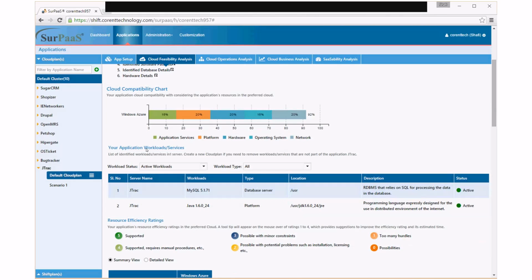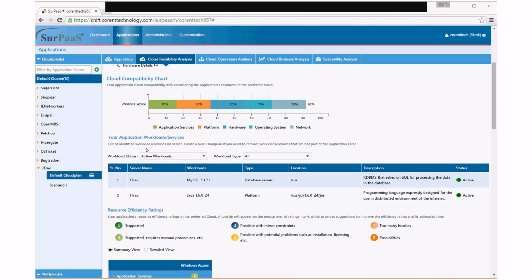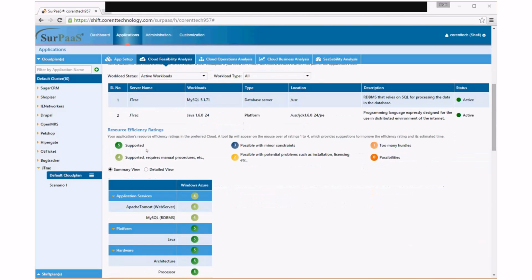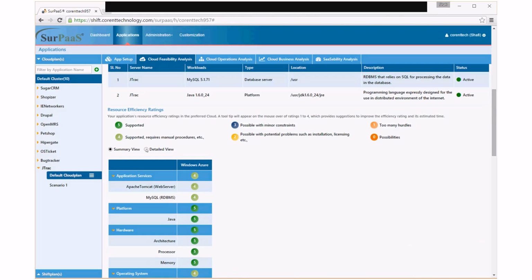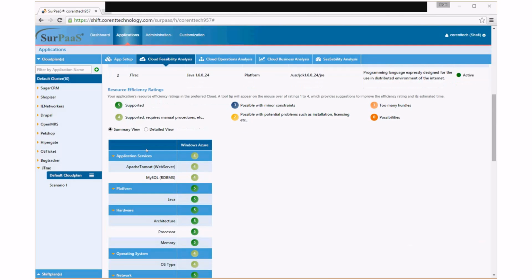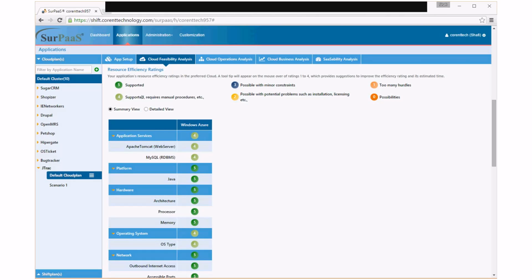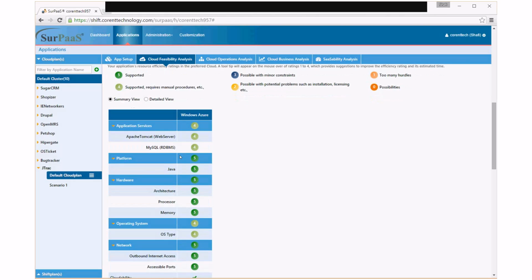Then it gives you a summary view of the deep scan that we have done of the application by looking at different aspects of what it actually utilizes. Not only the workloads, but the different frameworks, the network, the operating system, hardware, and different platforms and interfaces that it is using. It then gives a rating on what has been recognized and how it would match against Azure. If you get a very high rating, such as 5, that means that this application can readily migrate to the cloud.